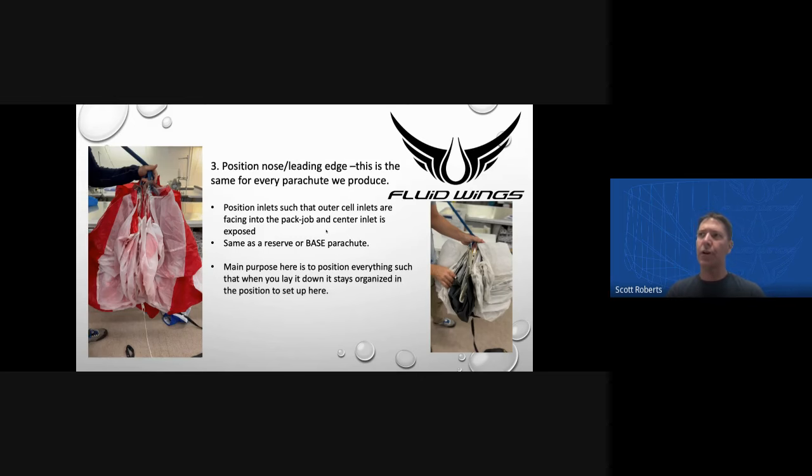Basically, when we dress our inlets or our nose, we're going to treat it the exact same way you would treat a BASE parachute or reserve. We're going to leave the center cell exposed. We're going to take the outer cells and basically get them out of the way. What we're going to do with them is we're not trying to hide them from the airflow as we pack the nose. We're trying to position them so that when we set this parachute down, they don't expose themselves or they don't move. And what you're going to see here does that job really nicely. It creates a nice flat surface to set them down.